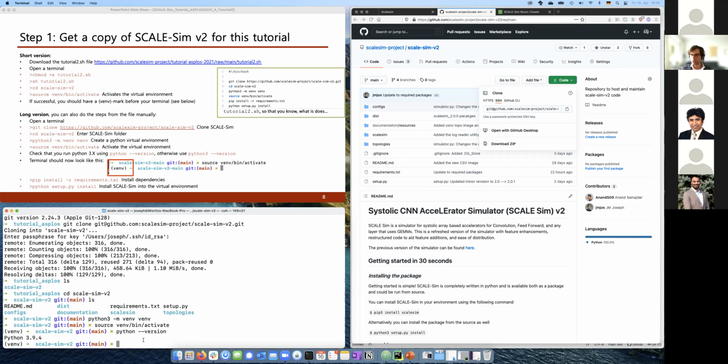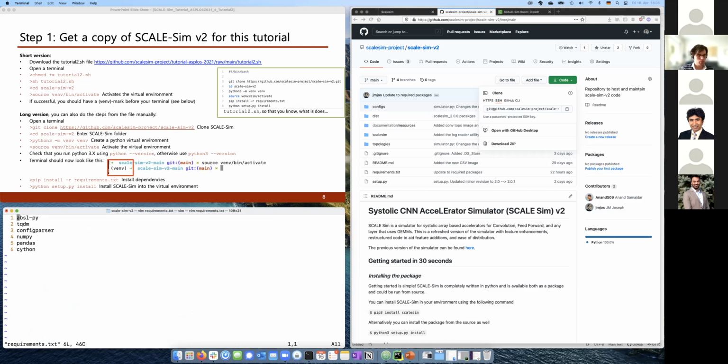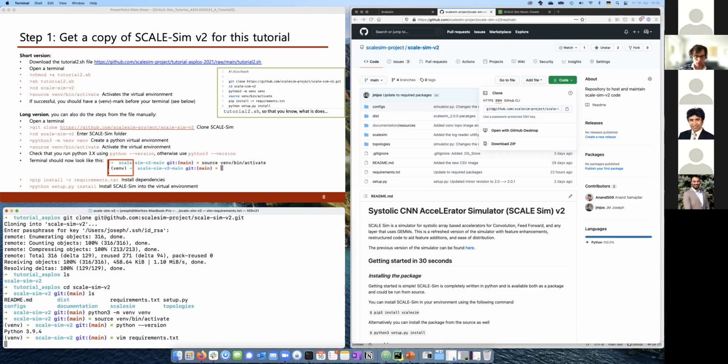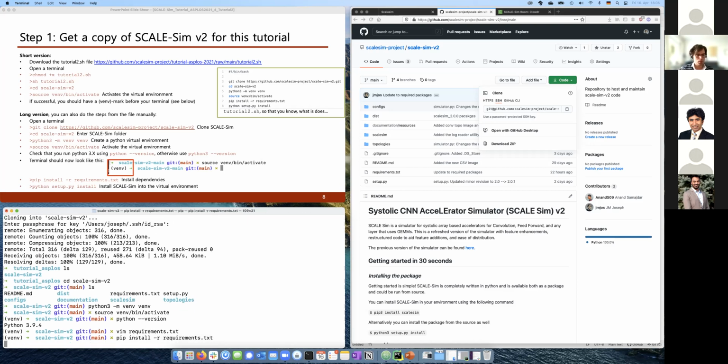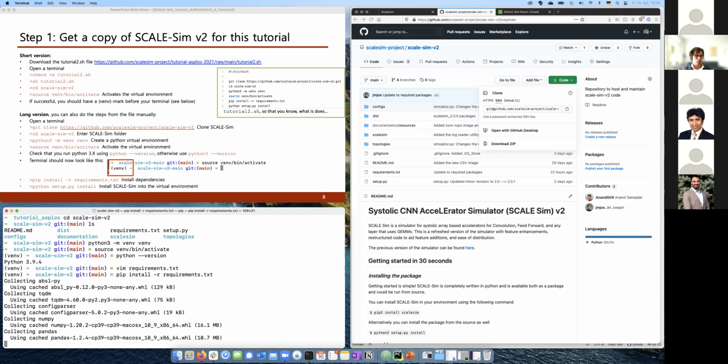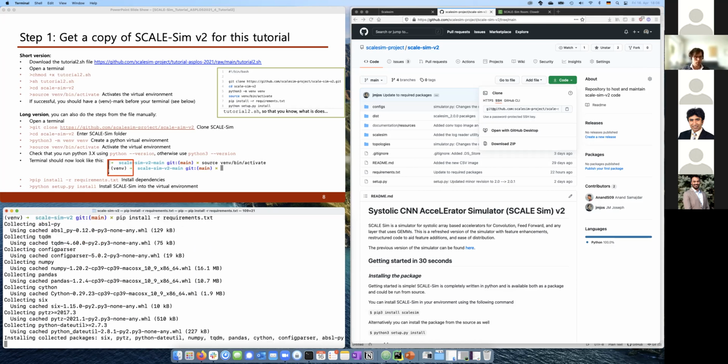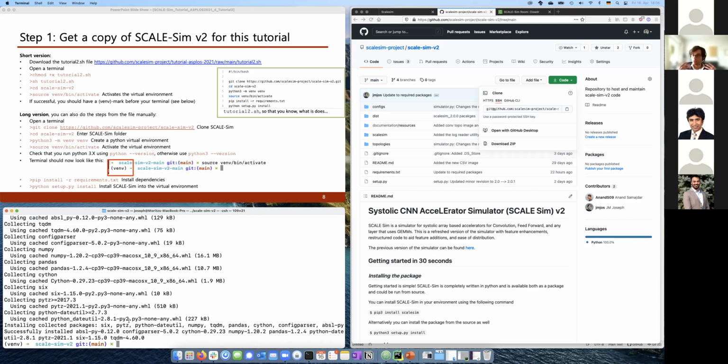Then ScaleSim needs some dependencies, some other libraries that it uses. For this, we have written a requirements.txt file, which you can see here. These are the basic libraries that we need. We can easily install them by just running pip install -r requirements.txt, and then my PC will run a little bit until everything is installed, and your PC will probably take a moment for that. Basically this installs all the dependencies, and now you have configured a virtual environment that is able to run ScaleSim.